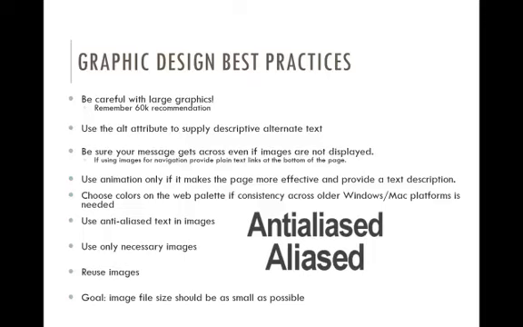Also, you can see the difference here between an anti-aliased and aliased image. Anti-aliased images are going to always make it look a lot crisper and cleaner, so make sure that you're using that feature if you have any kind of text in your image. Then also use only necessary images, reuse as many images as you can, and the goal should be that the image file size should be as small as possible.